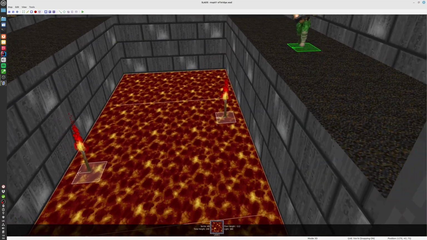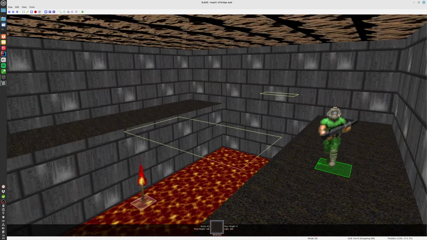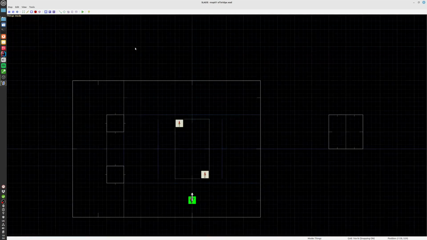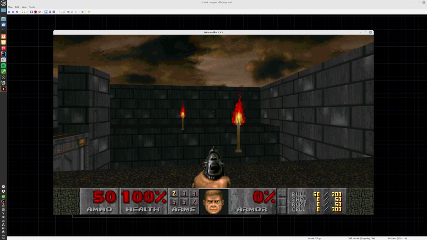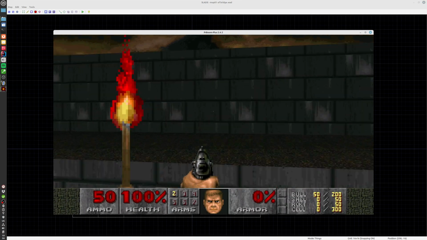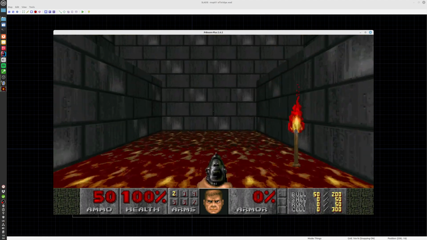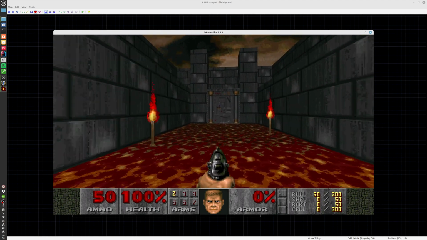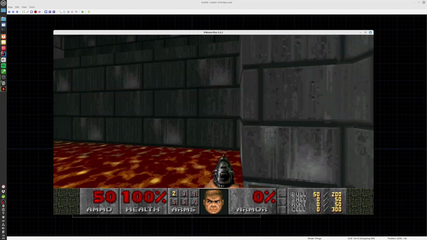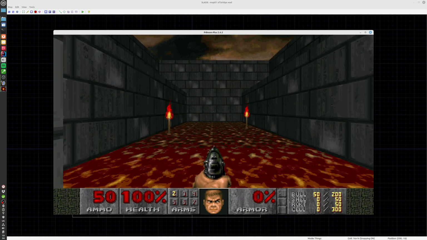So these are now under here because the editor doesn't know how to deal with this. And what's the Doom engine showing us? This one. We are up. We are down. Alright. So this has some interesting effects.